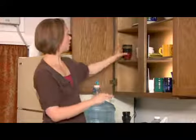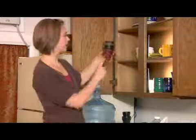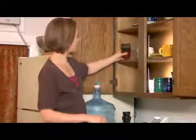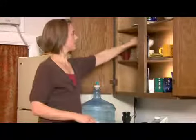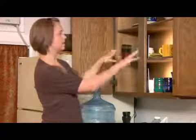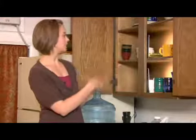It kind of makes sense because they're still dishes, but I put them up higher, along with my sake mugs, I mean, cups, and some bowls that I don't use very much. I put those on the middle level so that they're relatively easy to get to. I can probably get to them without a stepping stool, but I don't use them that much, and so they don't need to be on the lower level.